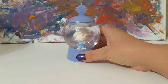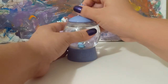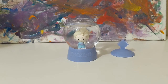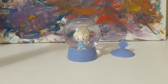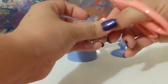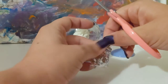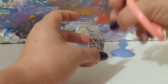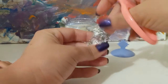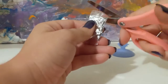I filled the globe up mostly and now we're going to put the glitter in. Are you excited that we got Elsa again? We thought maybe Kristoff, huh? So we've got the little glitter bag — I'm just going to cut it with some scissors, some little kid safety scissors. Try and get as much of the glitter down to the bottom of the bag so we don't have a glitter explosion on this table. Yeah, we don't want a mess — that's what happened with the cheese bag when we were doing mac and cheese.